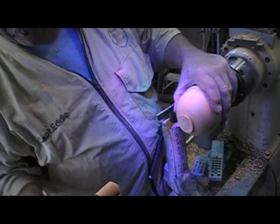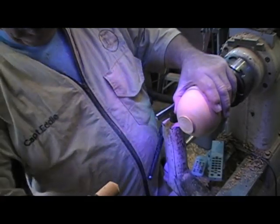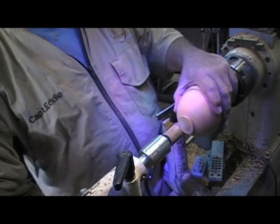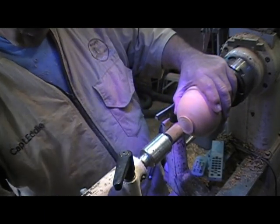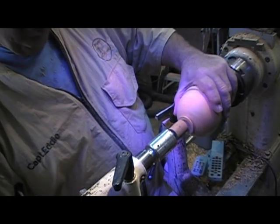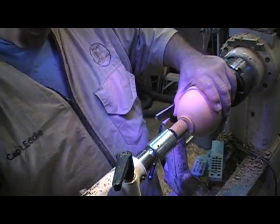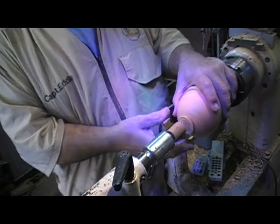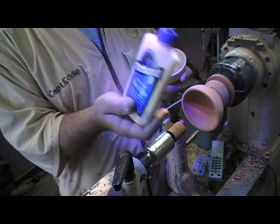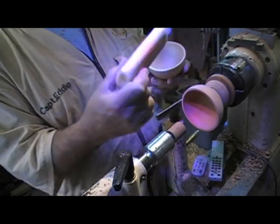Now, to hold them together, I'm using a soft touch on my revolving center. That'll put just about enough pressure to keep them together. I back it off a little bit, get it out of the way, and then I apply Titebond II.